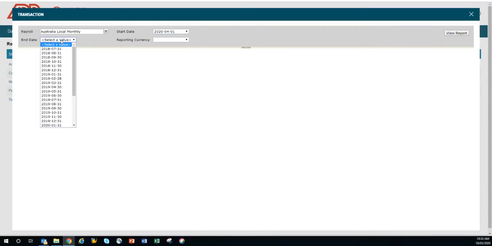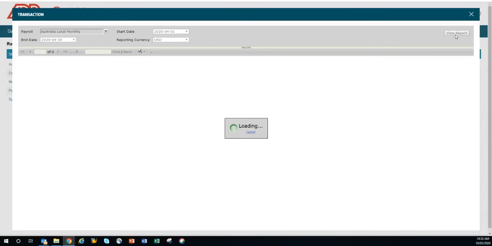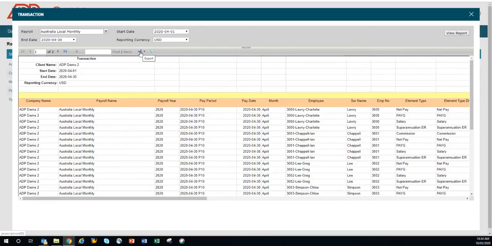But you can see, because it's a database, I could also run it for multiple periods. So rather than just running it for a particular period, I can run it for financial year, I can run it for calendar year. And I've also got the ability to convert that report in the various currencies. So again, I'll just review that report to the screen. And while that's running, I'll just let you know that you can also export this information out to Excel. So if you did want to do some further analysis, you can also do that through here.